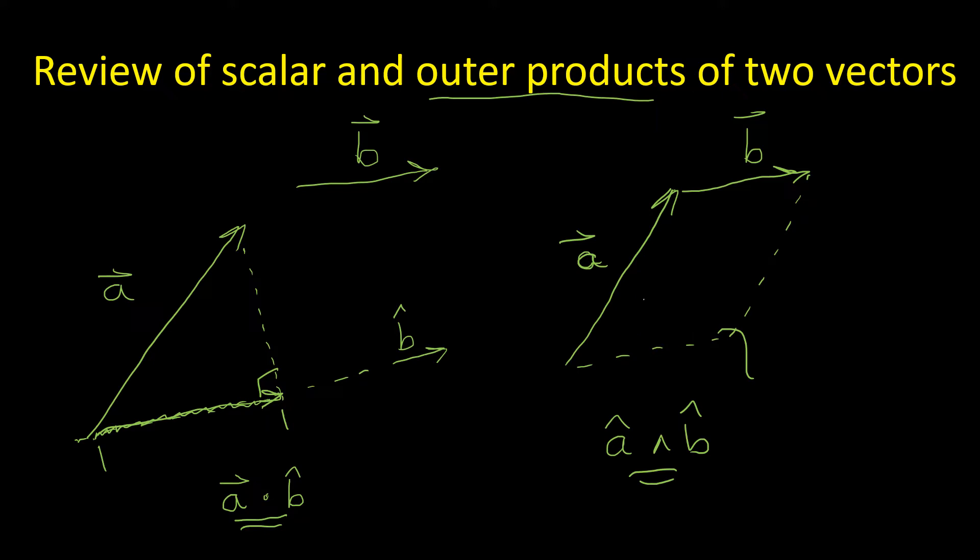The magnitude of this bivector is the area of that parallelogram. This also has what we call its orientation, which refers to the direction of the turn that we make when we go from a to b. So the orientation of this bivector is a sense of rotation, in this sense.